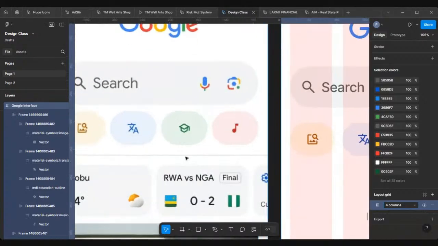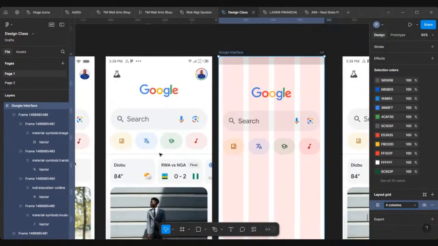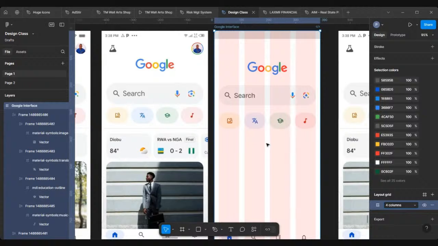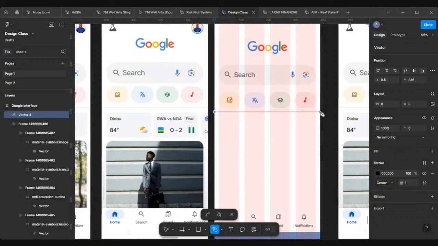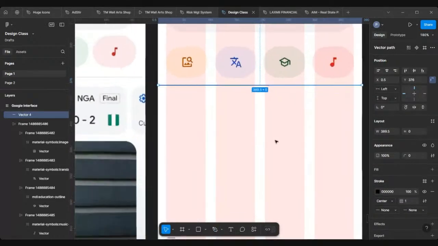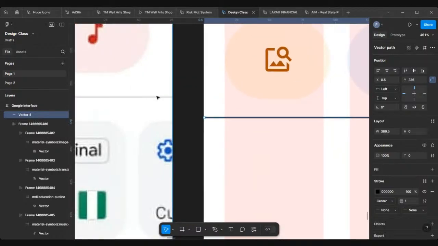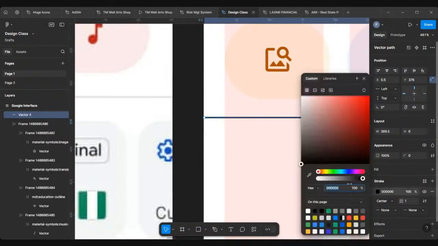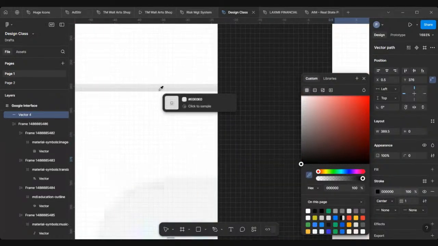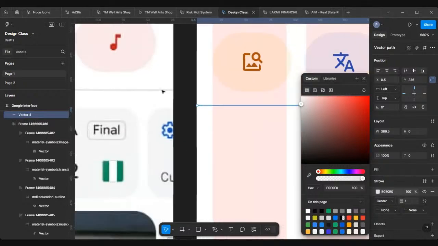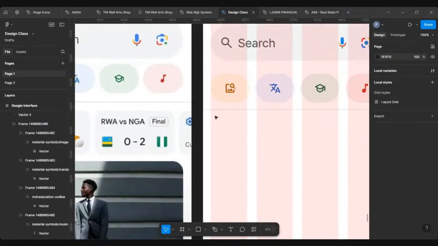Next thing I want to achieve is this line. For the sake of this design, I'm not going to use the hard route. I'll just come here, select my line tool. Normally, I'm supposed to do this, but I don't want you to go through a lot. There are different ways to achieve something in design. Once you draw your line, you cancel it like that. We need this line color, right? I will go to my stroke, select the eyedropper tool. So one of the major tools we're using today is the eyedropper tool to pick colors. You understand? I've taken that. So you see what I have there, right?